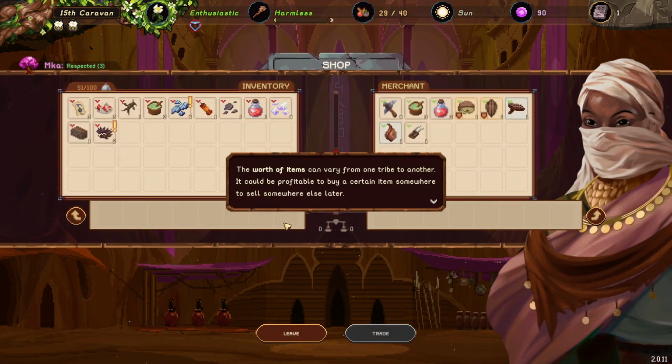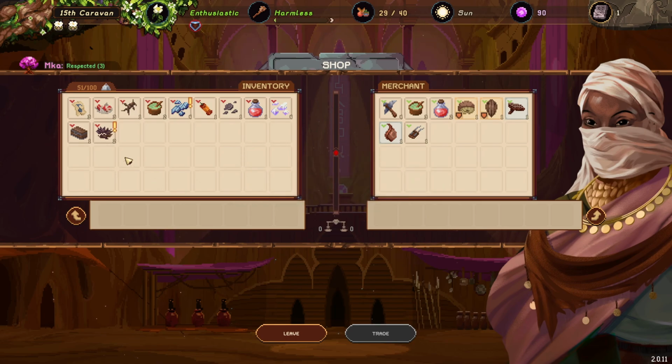the market first. The worth of items can vary from one tribe to another. It could be profitable to buy a certain item somewhere and sell it somewhere else later. For example, terracers see little worth in the plants they already grow themselves, but they value meat and tools highly. Good to know.